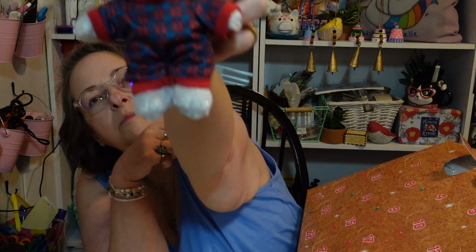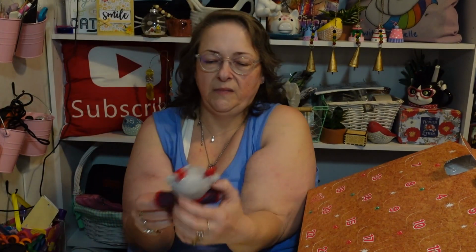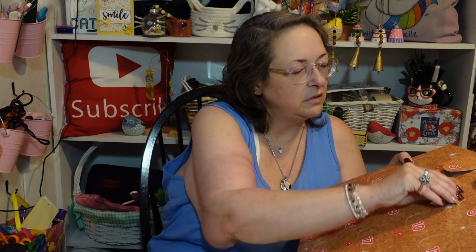Alright, it does have the little cutout for the tail in the back. And see, she's got cute little plaid pajamas on. Isn't that the cutest? Alright, hard to put on, but very cute. Alright, so that was number 3. Then number 4, we have another. This is ridiculous.